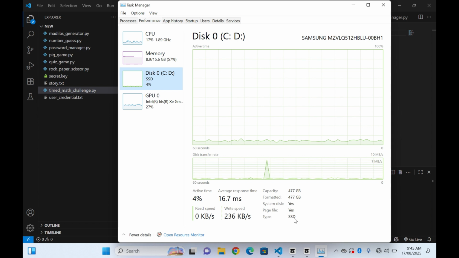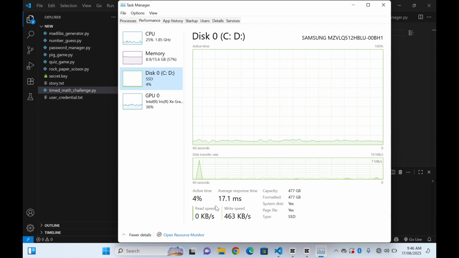SSD is much faster than the traditional HDD, which is the hard disk drive. SSD will improve boot time and loading of your applications when you open apps.